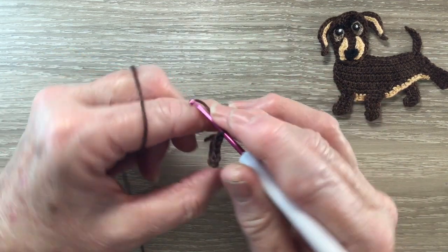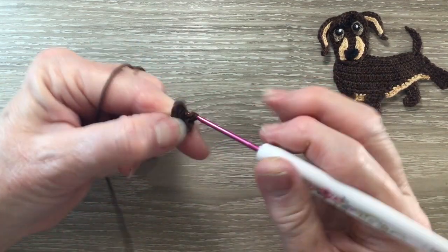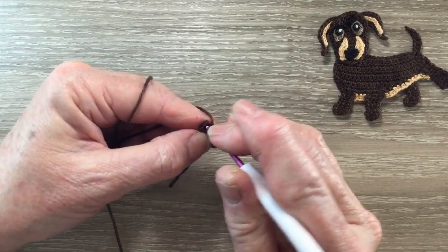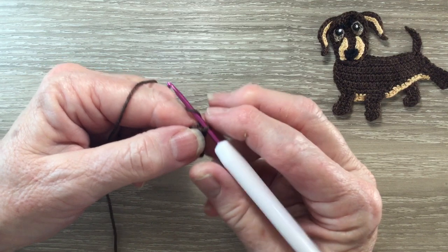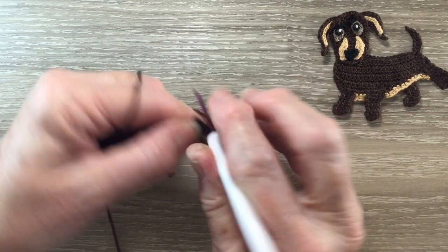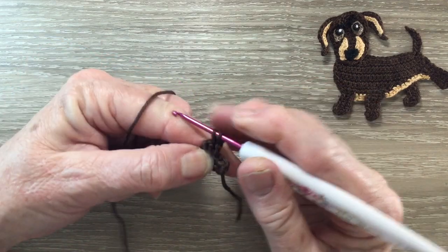For row two, I start with one chain and turn and work one single crochet into each of the four stitches. Row three, I start with one chain and turn and work one single crochet into each of the first two stitches. For row four, I start with one chain and turn and work one single crochet into each of the two stitches.